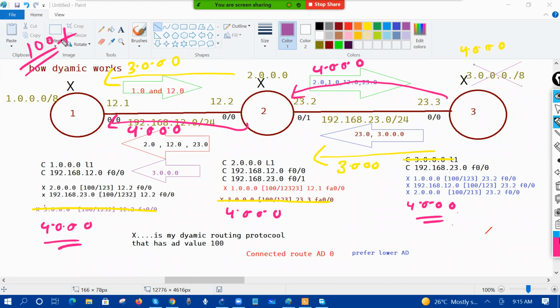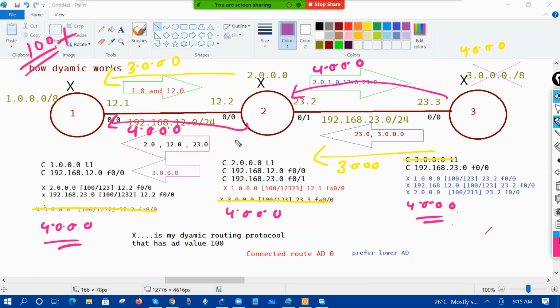If someone is going to change the network, inform the other person, "Hey, someone has changed the network." If something goes down, inform the other person something goes down. If something comes up, inform the other person something comes up. This is how your dynamic routing protocols work, guys, as compared to the static one. And every dynamic protocol has different logic.